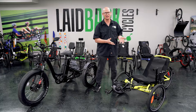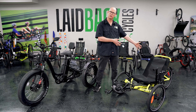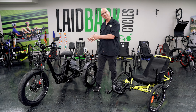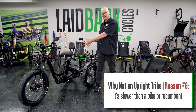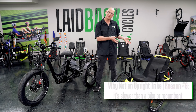A tadpole style trike is going to give you comfort, stability, and easy ability to ride. You don't need a differential on a tadpole style trike because all the power is in one wheel — you're not putting it on two wheels. The upright trike is just not designed for riding like a regular bike. If I were to keep up with my friends on the bike trail I would not keep up on that thing; I'd want to keep up on my recumbent trike. You can go faster and get a lot cooler styles of trikes in the recumbent trike world.